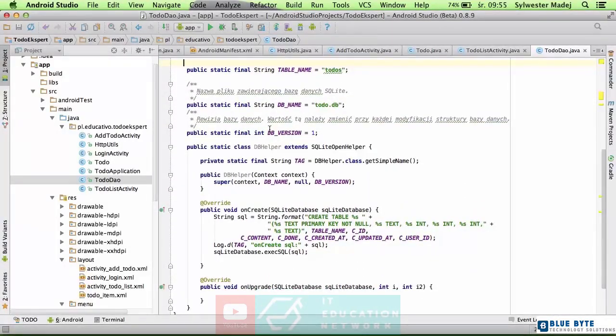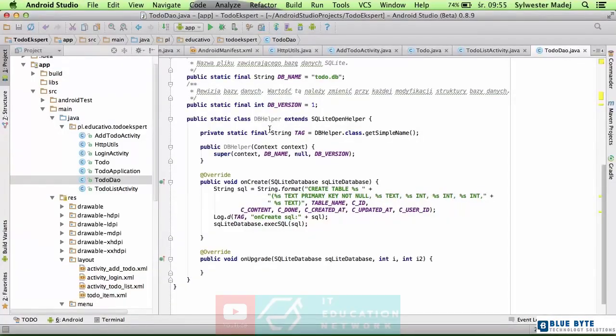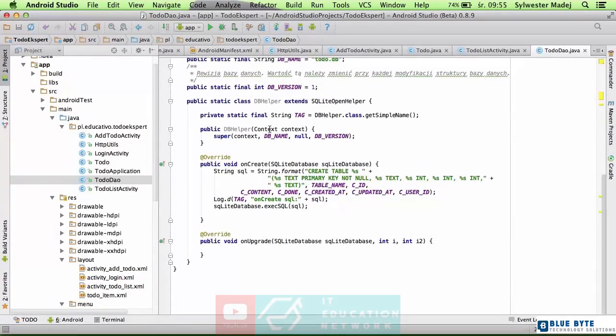Now we just need to implement the onUpgrade method. This method is called the moment the current database version is higher than the version which we currently have on our device. As soon as the update appears, the current database version on the device is checked, as well as the version which will be introduced by the update.